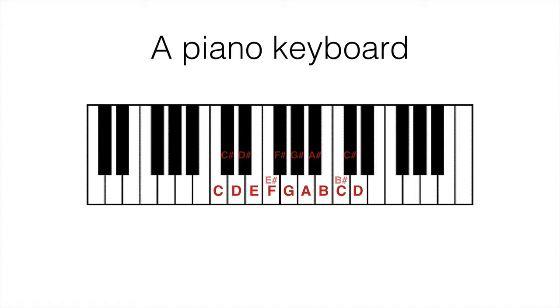Okay, so those are the sharps, and the flat is the opposite. So the flat is the note that is to the left of any white note. So C, this would be C flat, D would have D flat here, E flat, F flat, which is the same as E, G has G flat, A has A flat, B has B flat, C has C flat, which is the same as B, D has D flat. So these are the different notes in sharp and flat. C sharp and D flat is the same note, D sharp and E flat is the same note, and so on and so on.